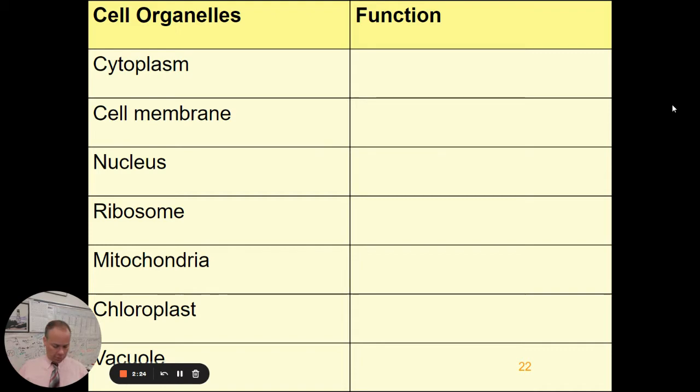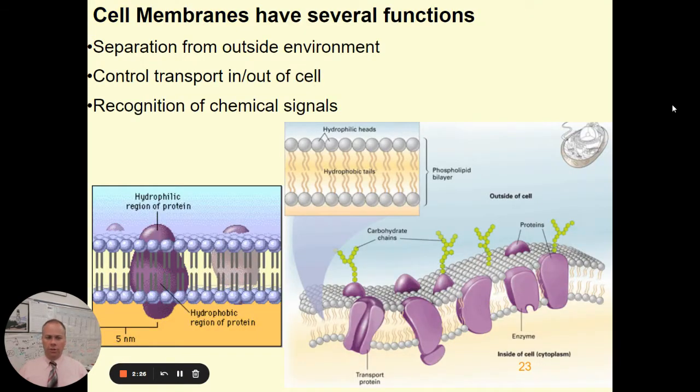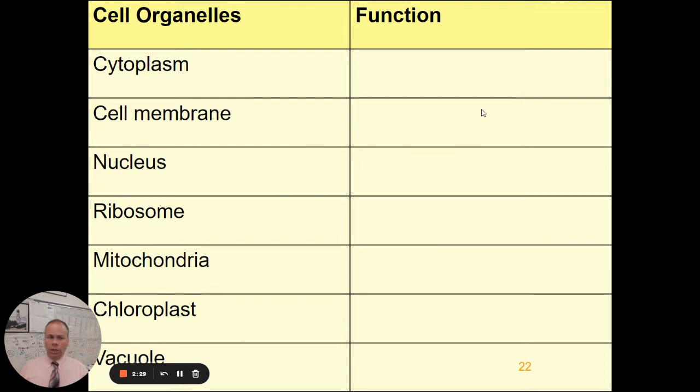If we think about the organelles and their function, the cytoplasm is the gel that fills up the cell and allows things to move around. The cell membrane is the boundary between inside and outside of the cell. The cell membrane has many jobs to do. It has receptor molecules in it to allow cells to communicate with each other. It is selectively permeable, allowing certain things to move in and out of the cell. The nucleus contains the genetic material, the chromosomes and DNA, which determine how the cell functions and what the cell does.